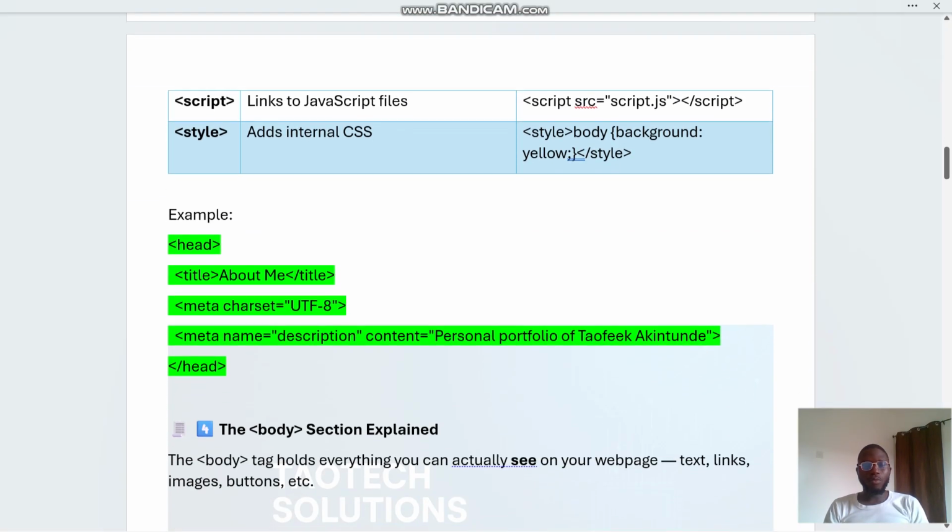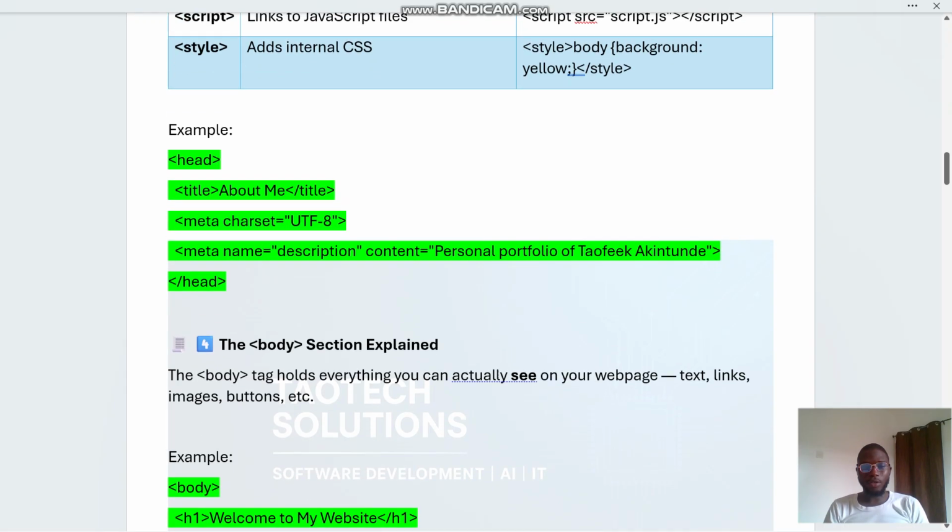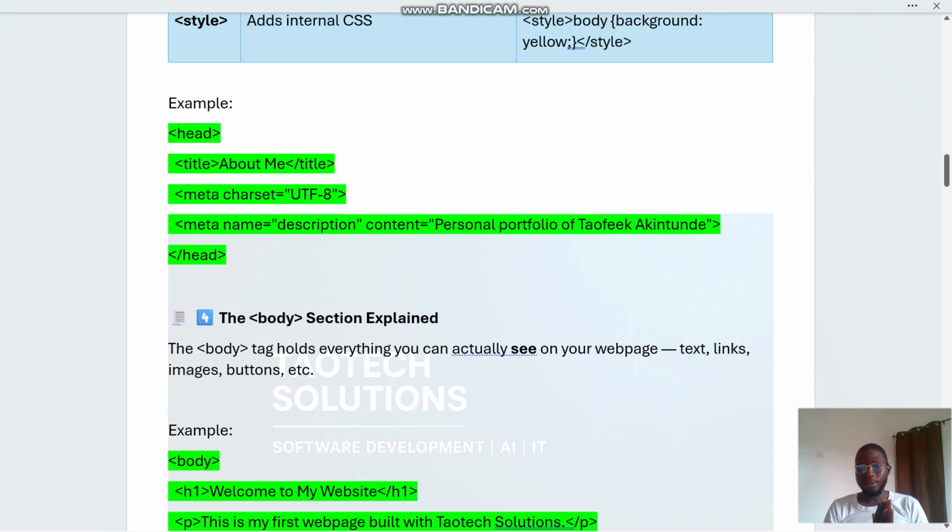For example, we have this head tag here that has the title tag, right? That's the title element, and it has this meta and also another meta here for description, right? And of course, we close it. So we can have this in our HTML code to work perfectly. That is for the head. Remember, it is in the head section. Of course, it has an opening tag and a closing tag.